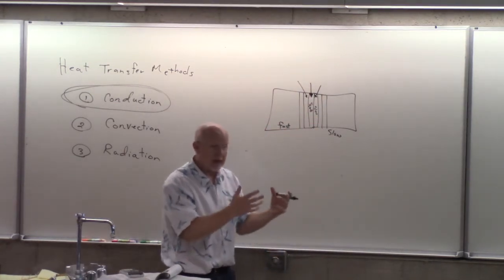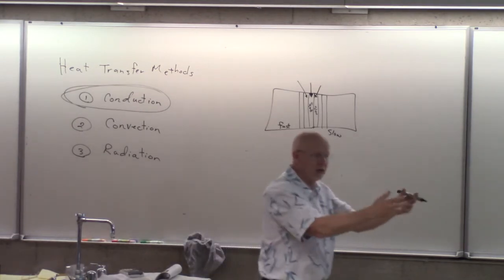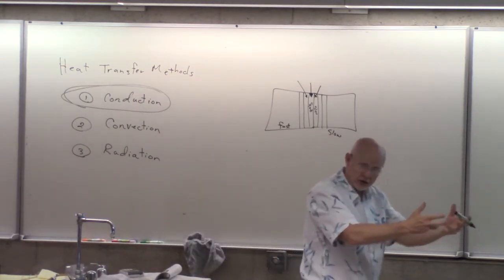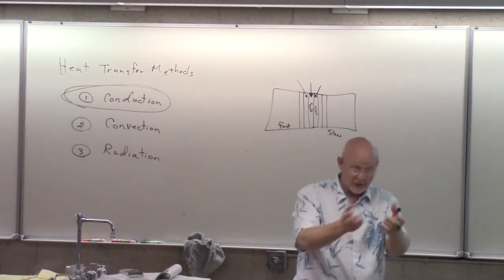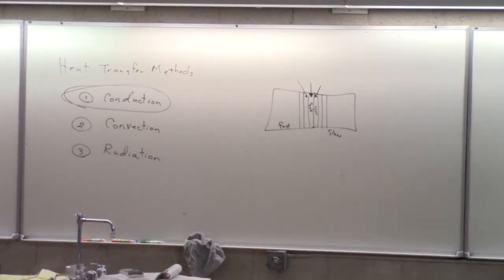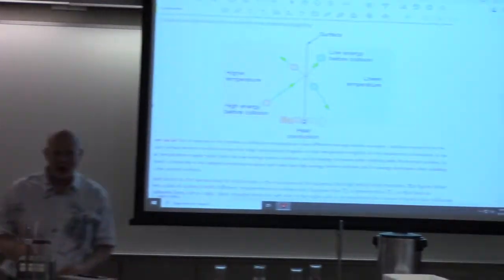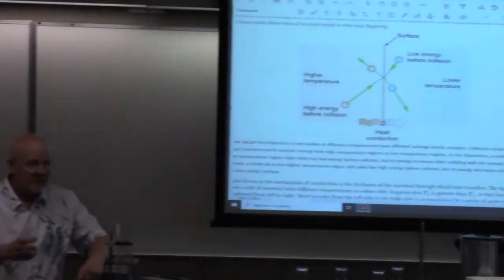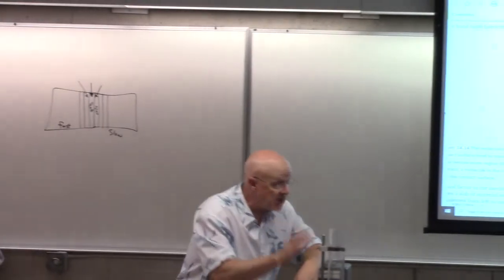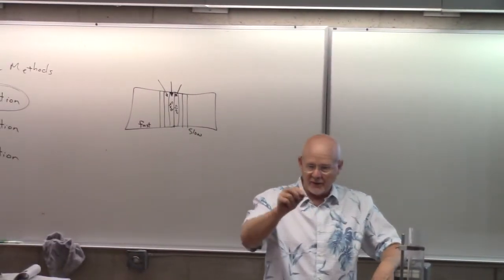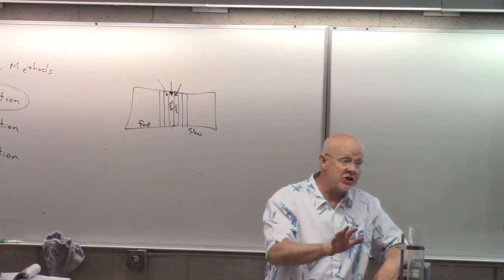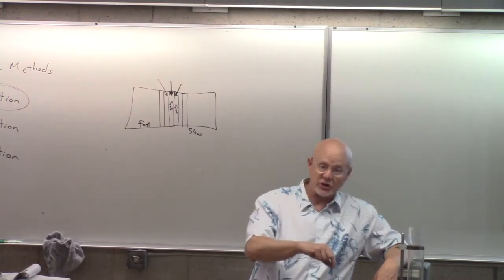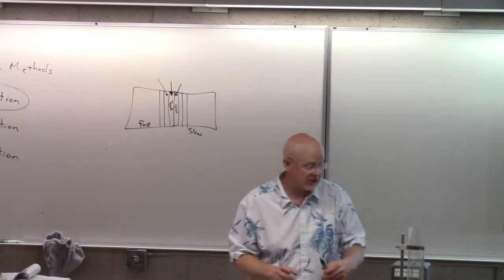And so what we like to say is there's a movement or a flow of energy without actually a movement of the material. That's why in his definition that is in the book, I like how he starts off by trying to say there is not an actual movement of the material itself. And that's going to be the distinction between conduction and convection. And that's why I want to keep emphasizing it.